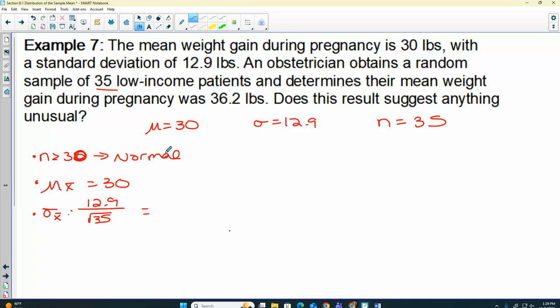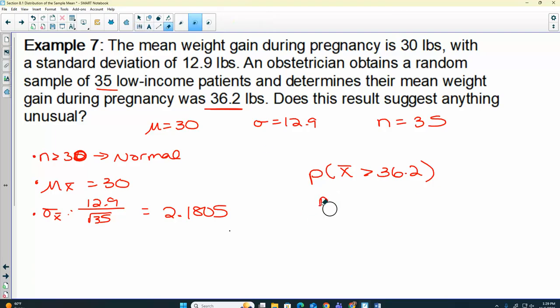Okay, so if I do that, we get 2.1. All right, so now we want to find the probability. It's asking us if this is unusual. We know their mean was 36.2. I can't just find the probability that my mean is equal to 36.2. The normal distribution, we have to be less than or greater than. Which one do you think I should find if I want to see if it's unusual? Greater than, because my average is 30, so I expect it to be less than, right? So if I find the probability of being smaller than this, it should not be insignificant at all. So find the probability that we are greater.